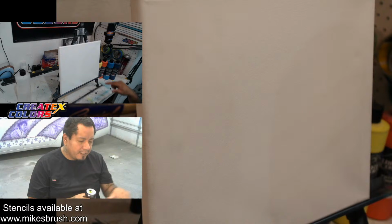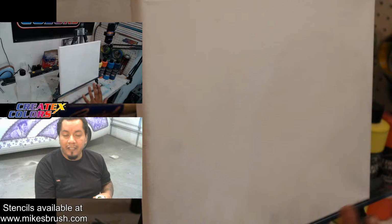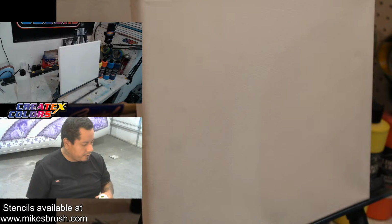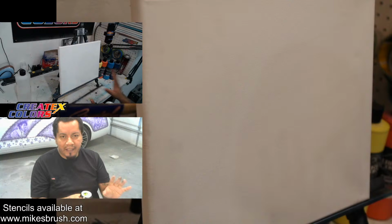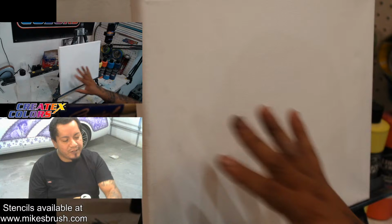So even if you're starting out and you're kind of new to airbrushing, you can still achieve a really nice look, fairly easily without having to work too much at it. You just have to know what to do, and that's what we're going to do today. So yeah, we don't have a pre-image or anything like that because everything we're going to need for this, we're going to make right here, right now, because it's simple. A lot of it is freehand, but you don't even have to be that good at freehand to make it look good. Trust.